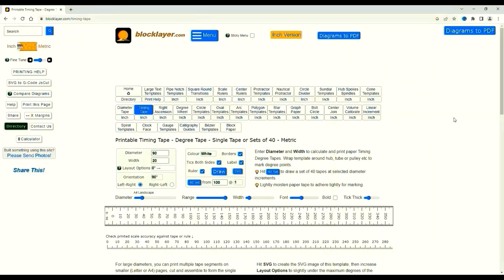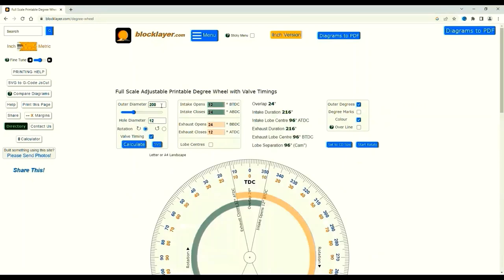I've gone back a few pages. If you go into Blockware and the menu icon comes up, if you click on it sometimes, you'll get a format like this. I have just been in timing tape. The other item I find of use is degree wheel. And it's the inch version up there, but the millimeter version on the page.